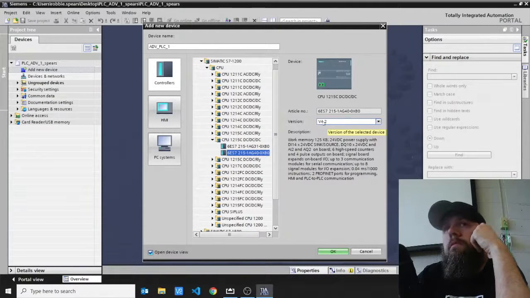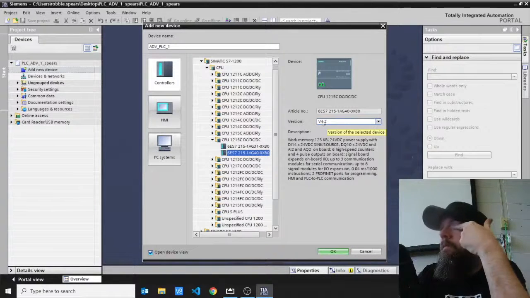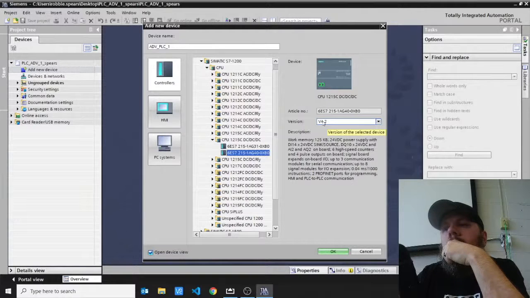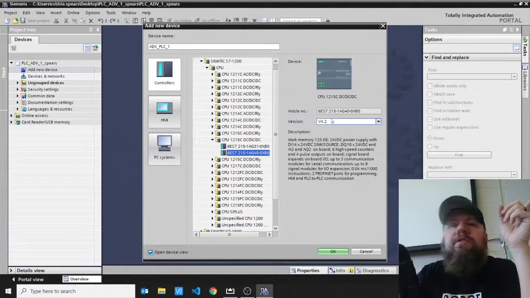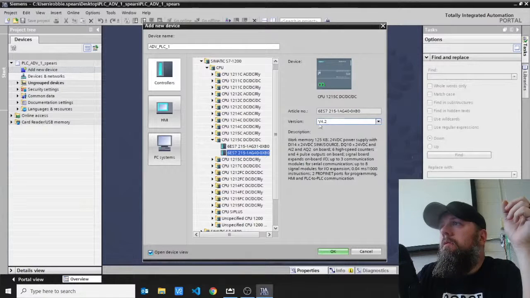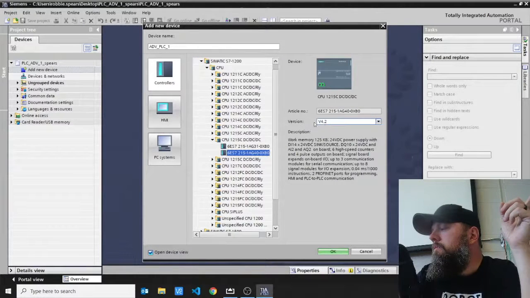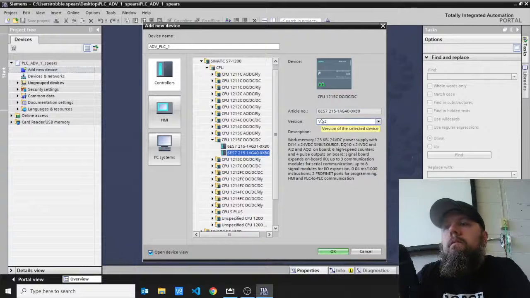Everybody cool? Version 4.2. Where does it say 4.2? Look on the screen up there, on my screen. You see where my arrow is? You probably pushed OK too quick.